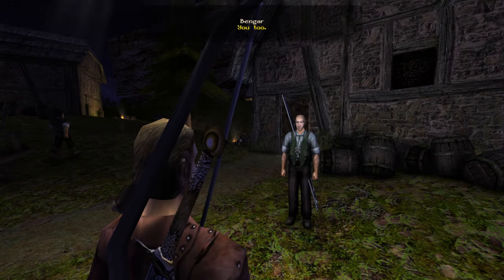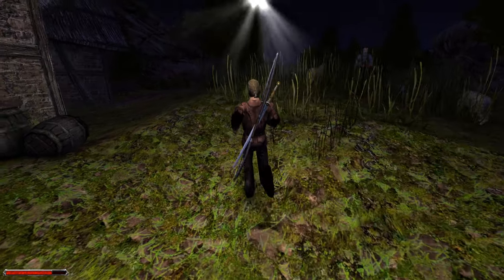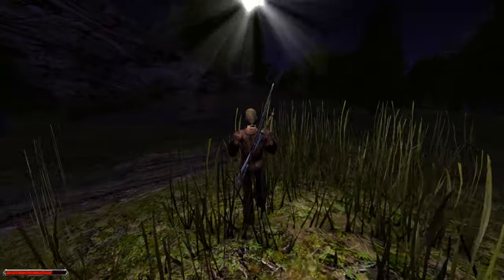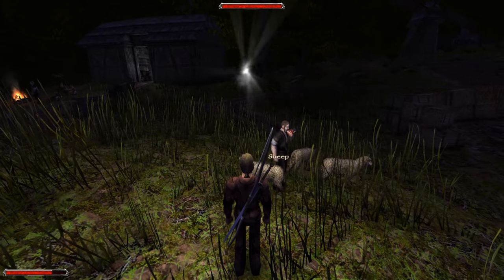Take care. You too. Okay, so we have now completed drive away the militia, and we're going to go to Sekob's farm and give Balthazar the good news. So, turn of the page again, my boys. Okay, we are at Balthazar, so let's give the guy the good news.